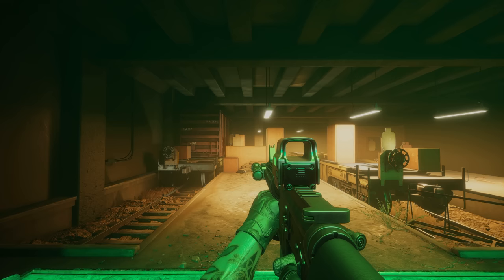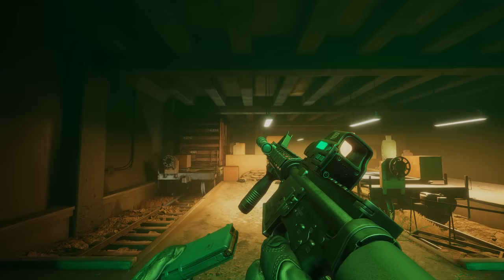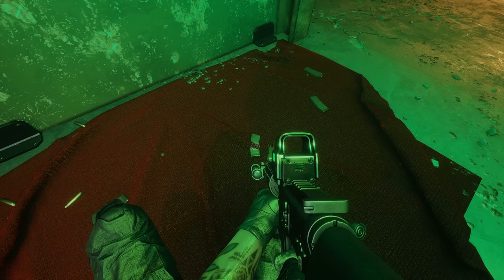Now a quick note on magazines, if you do a reload with ammo still in the mag, you will keep it. If you do a reload with no ammo in the mag, you'll drop it. And if you do a tactical reload, you will drop it as well. That being said, it is important to know that you can actually look down and pick back up any magazine, whether it's full or empty, that you may have dropped. Also, if you have teammates using the same ammo type as you, you can drop mags for them as well.